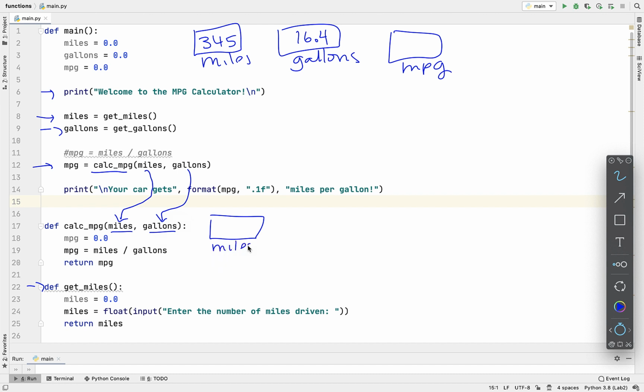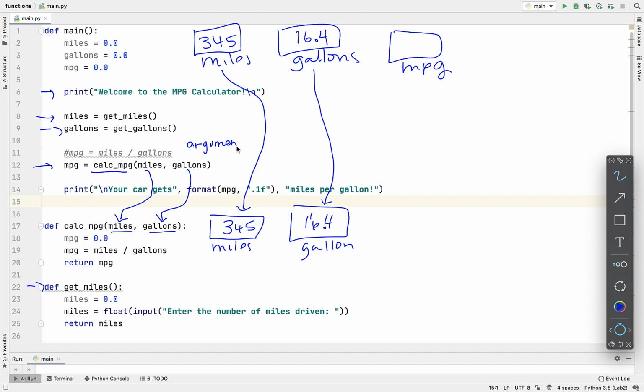This one's called miles, and this one is called gallons. So it takes the 345 and it will put it into this variable. And then it'll take the 16.4 and put it into this variable. So these variables, when they're created, are initialized to the values that are in the arguments. Okay, these are arguments. And these are the parameters.